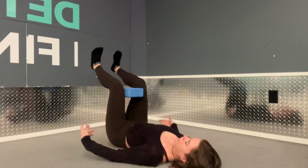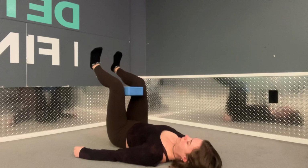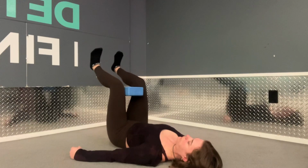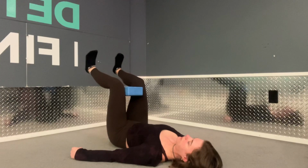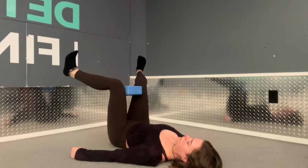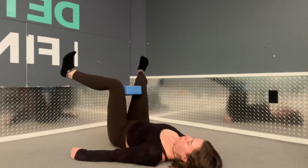Last one. Set yourself up, core engaged, pelvic tilt, shins parallel with the floor, arms driving into the ground, shoulders into the floor, squeeze those knees, drive the feet away, squeeze the knees, drive the feet away, get more, get more, push, push, don't cramp.